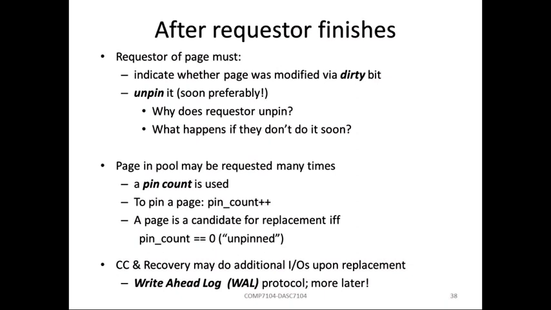What happens if, for instance, the requester does not unpin as soon as possible? Well, we have a page that is still indicated as currently in use, even if this is not the case. And we may end up in situations in which all the pages in the buffer zone seem to be currently in use, and therefore there's nothing to be replaced, and therefore we can no longer deal with new requests for pages.